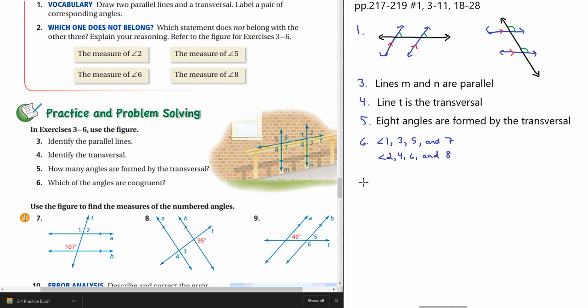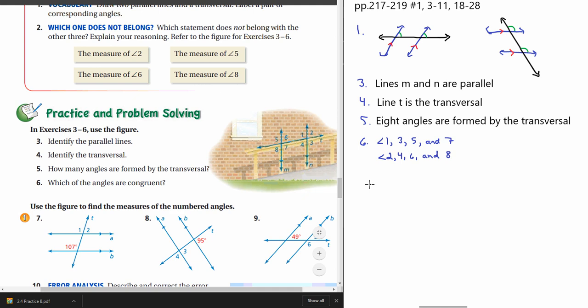And in this diagram, you really have 2 sets of all of these congruent angles. So if you have 2 parallel lines and a transversal, the angles that look acute, like 2, 4, 6, and 8, look congruent because they are congruent. They're either vertical or corresponding. The obtuse angles 1, 3, 5, and 7 look congruent because they are congruent. They are the same angle measures because they're either corresponding or vertical. So you have two sets of angles that are all the same measure.